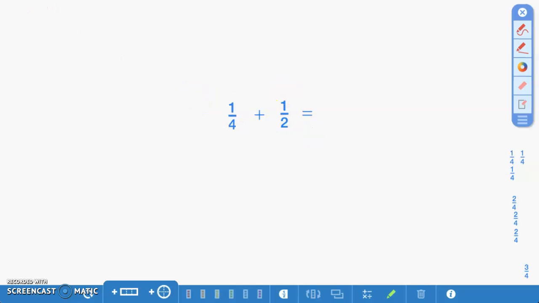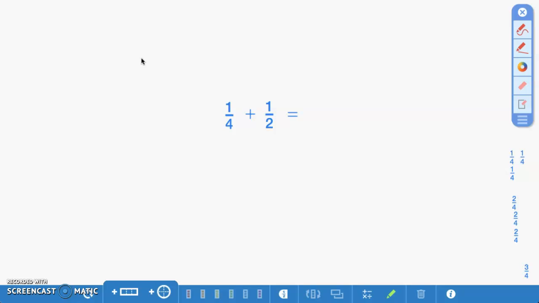So the algorithm is 1/4 plus 1/2. Our first step is to write out our number sentence. It's already written out here, 1/4 plus 1/2 equals. And then next we will have to find an equivalent denominator.